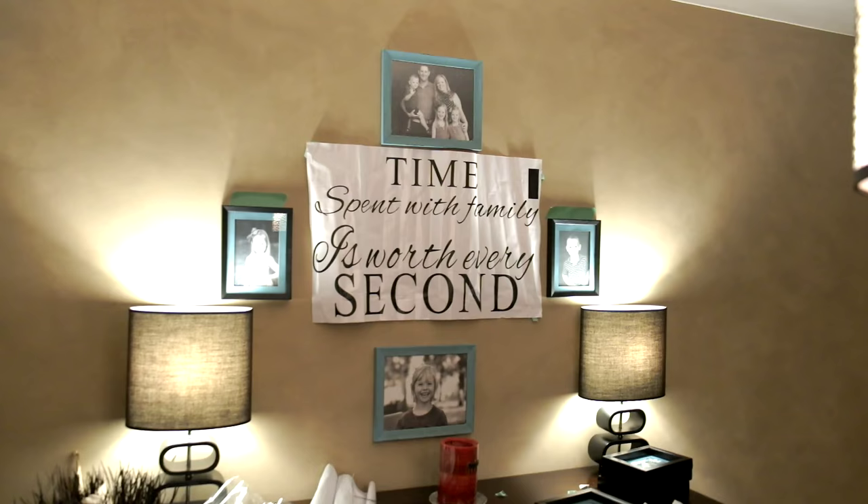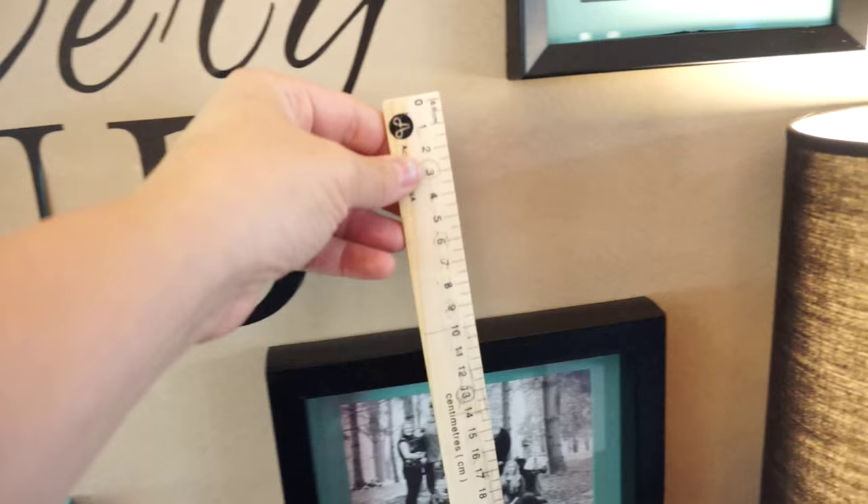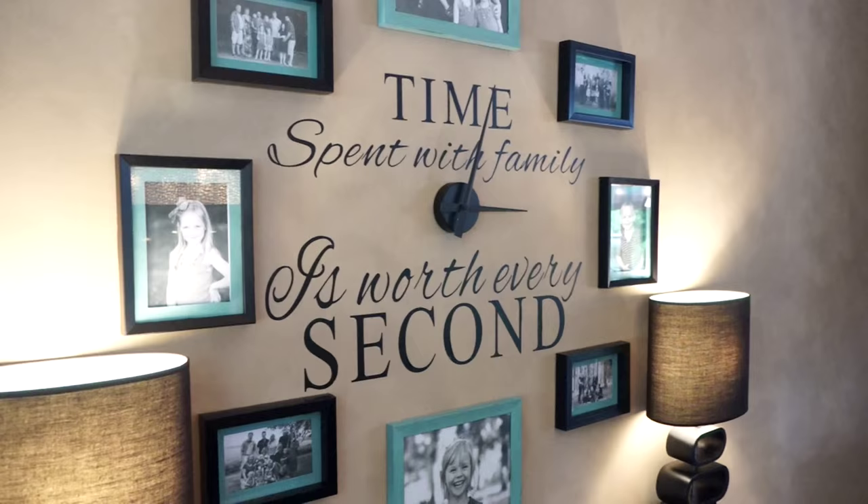The first thing I did was hang the four outer pictures, then I taped up the lettering without removing the backing, peeled back the backing, and applied the lettering in the middle — eyeballing it as straight as possible. I did hang the pictures using a ruler, putting them all about 11 centimeters apart, and I used a level too.